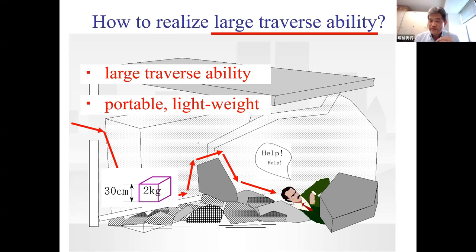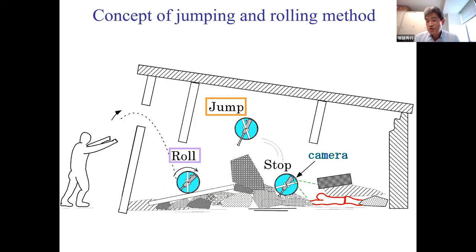So after investigating many types, we came to a conclusion that the following type will be one of the options, which means that the robot is tossed through small spaces and moves around by rolling motion, which is a very efficient type. And if it faces big obstacles, it can jump and land smoothly for the next movement. And it was expected to carry a camera and microphone to get the information.